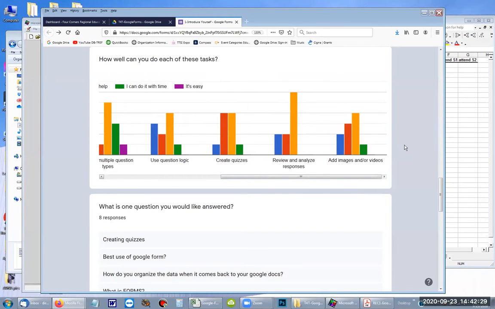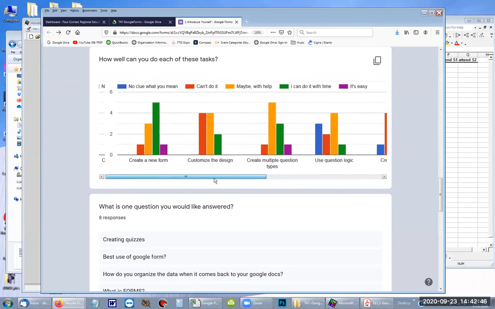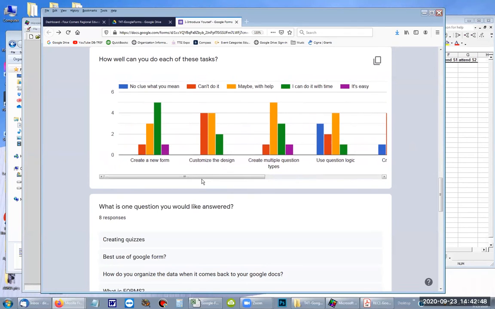Now, you'll probably right away get an idea of what I'm doing here. One of the things that I want to know is what are your specific needs? But the really great thing about asking that question through Google Forms, I can immediately see where folks are and how they're responding. And as you'll notice, it's updating itself even as you are responding.